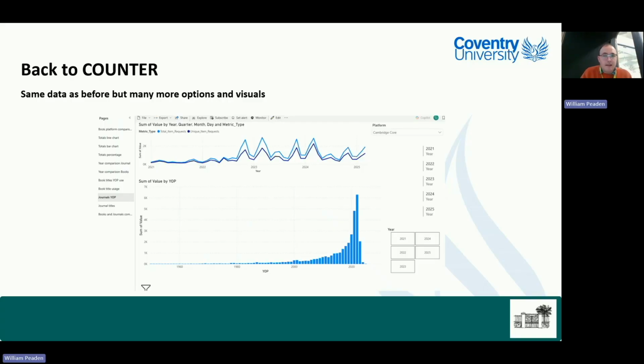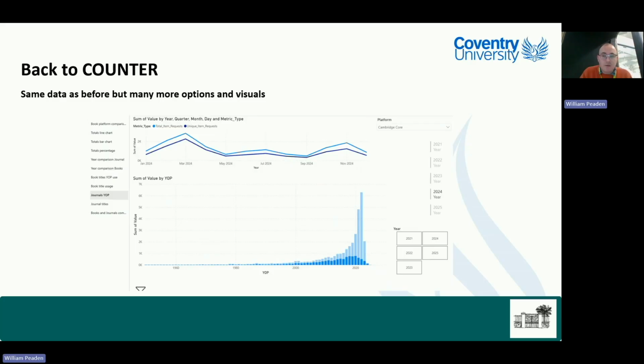Another way to look at this data, again, we're looking at Cambridge encounter data. You can see we turned on TA in 2023 because the usage immediately upticks, and we can look at the years of publication that people are looking at. So here we're filtering to 2024, and you can see out of all the usage in the Cambridge platform, this is what the students, this is what the academics, this is the areas of the journal that they're looking at, and this helps us to make decisions about what types of renewal we need to do, or whether there might be some education that needs to be put in place for using the back catalogues and so forth.